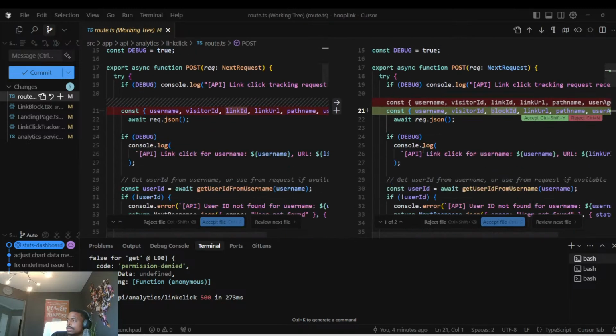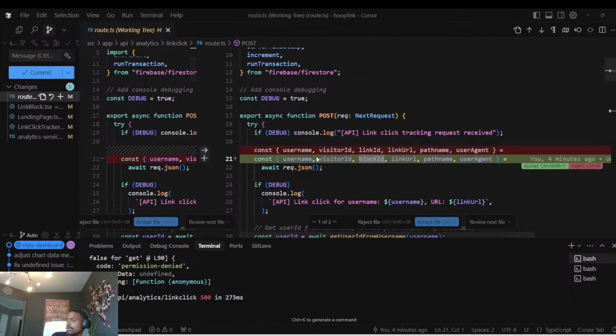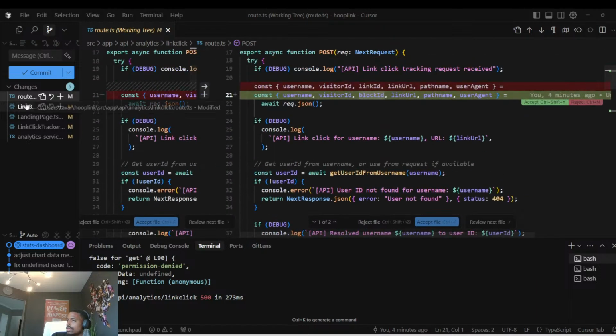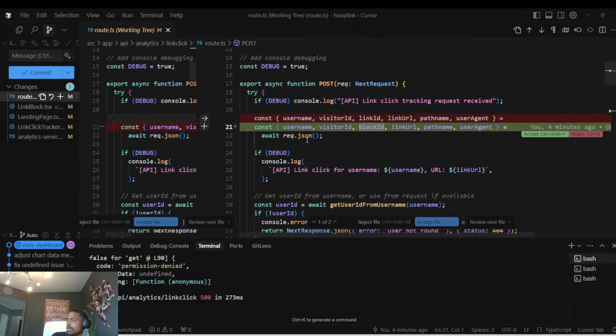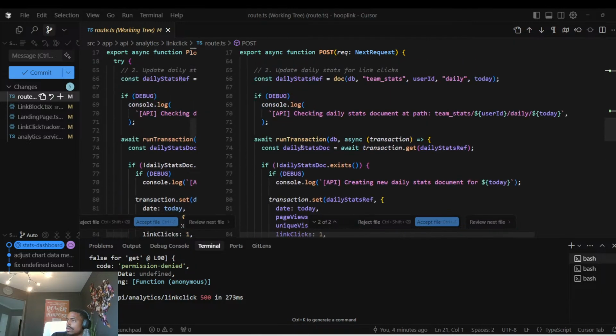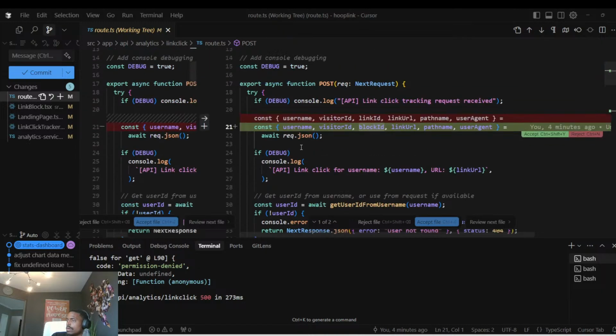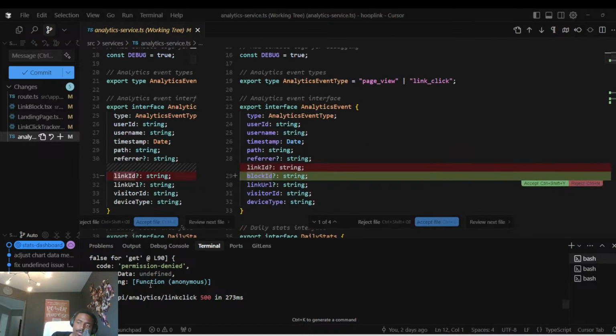Let's see. Yeah, so it says 500 permission denied.